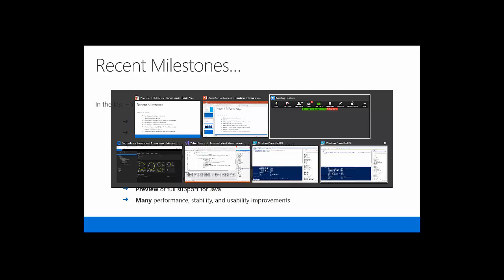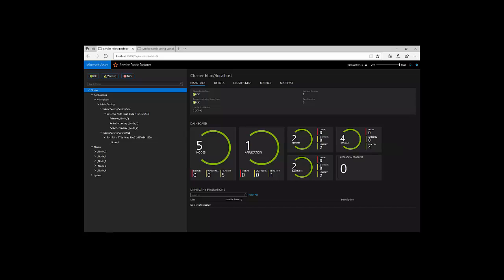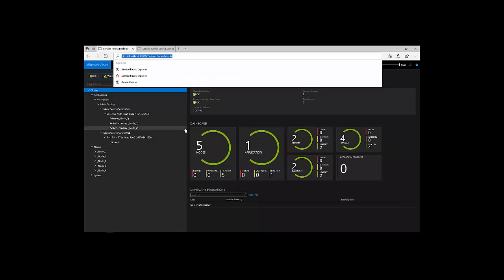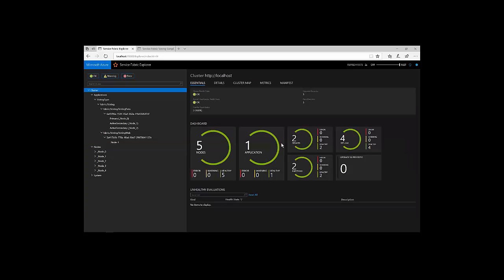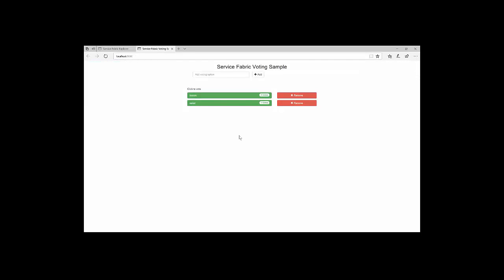Good. I'll take it briefly over to a demo so you can see what a little bit of this looks like. So this is kind of a ServiceFabric dashboard. This is called the ServiceFabric Explorer. This is built into the cluster, so you can see I'm just hitting my local cluster, and I'm able to see basically everything that's going on in this cluster. And I just have a little sample app deployed here, which is our voting app. The voting sample looks pretty much like a voting sample.